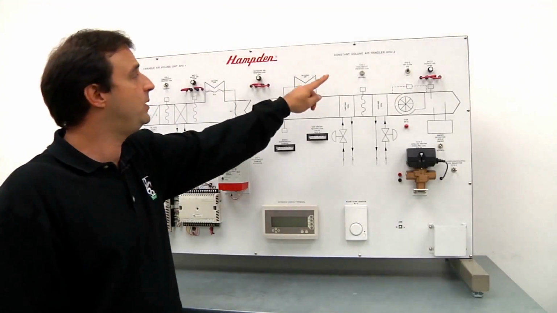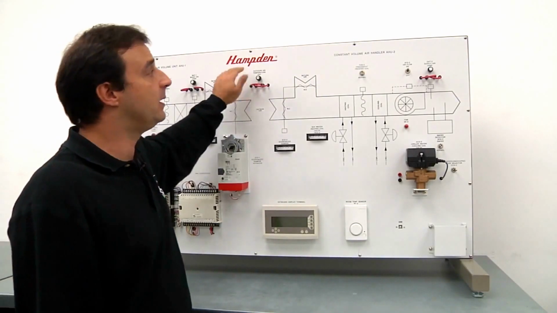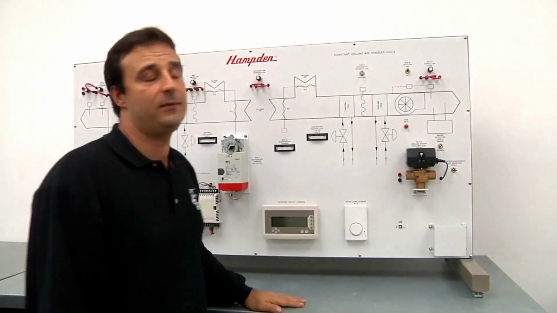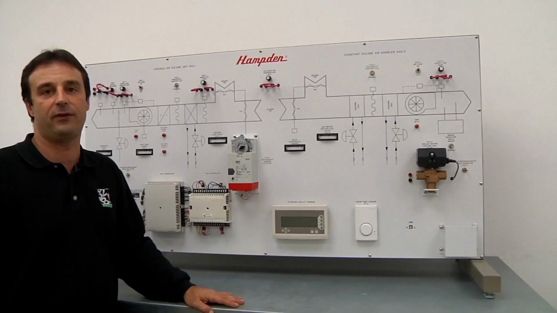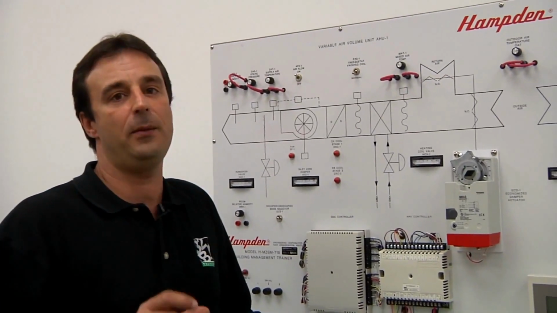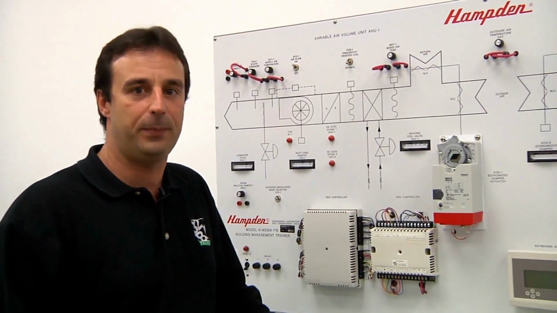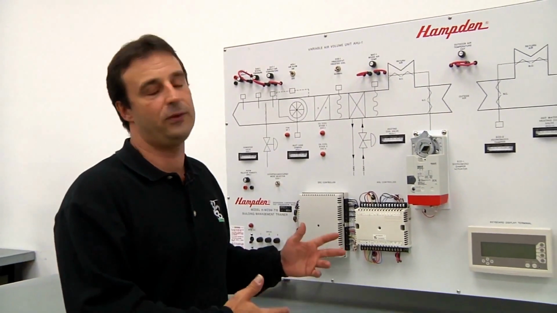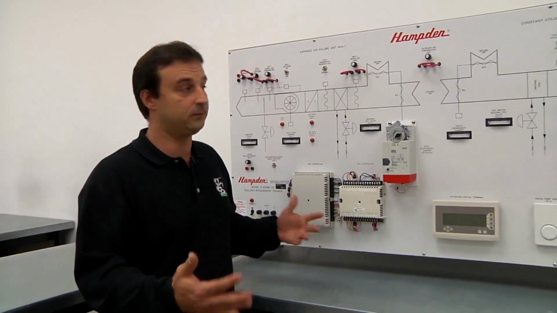that can also be used to simulate the safeties, and a mode switch. And again, 2 dials to simulate and manipulate the outside air temperature and the discharge air temperature of the constant volume system. These potentiometers are there so that the students can manipulate the set points to see how the system responds to different commands.